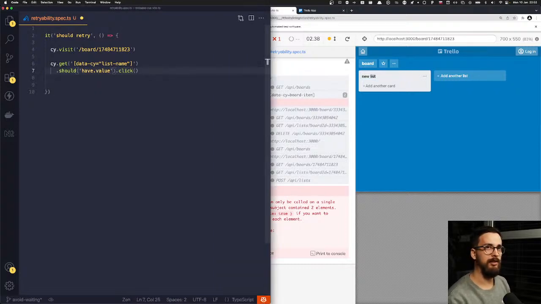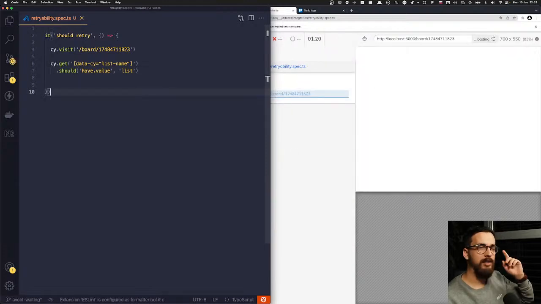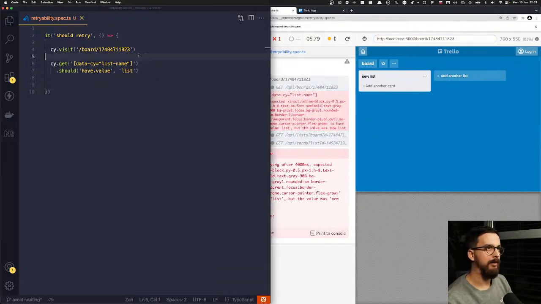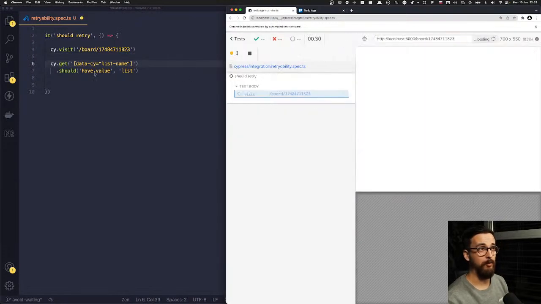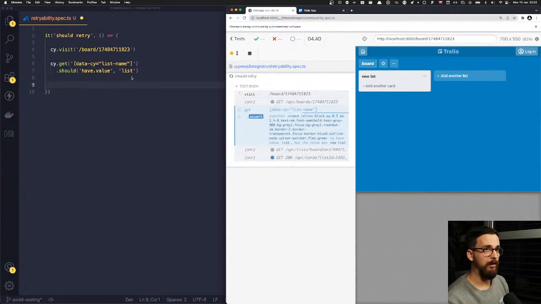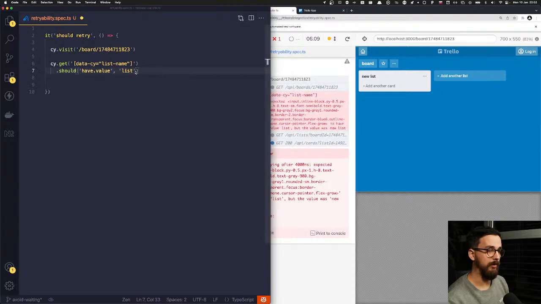So let's assert on should have value, and let's do the just list, right? So when I now save my test, what's going to happen is that Cypress is going to retry. And when I want to make it wait for a longer period of time, the intuitive thing would be to add it over here.